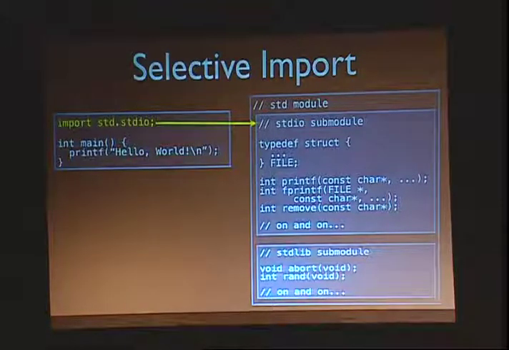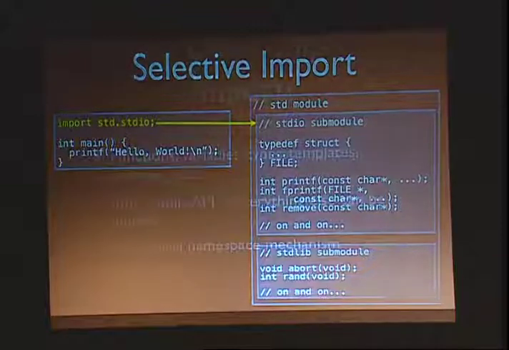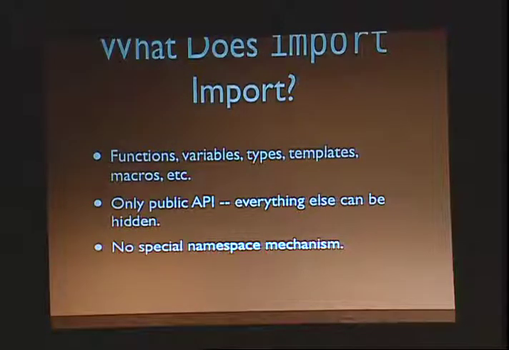So this import declaration, we say it imports things, but what does it actually import? The answer is everything. If you can write it in C++ or in C or in a header, whatever, you can import it. I don't care if it's a function, a variable, type, template, or even a macro. We're not killing the preprocessor with modules. We can't kill the preprocessor no matter how much we hate it.